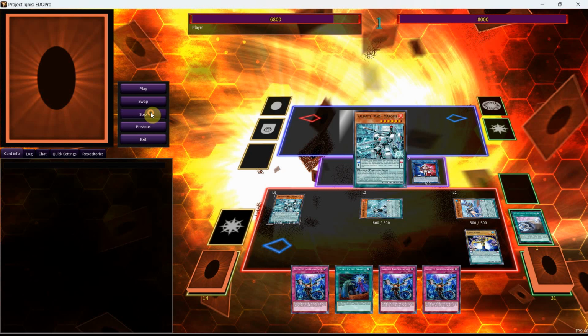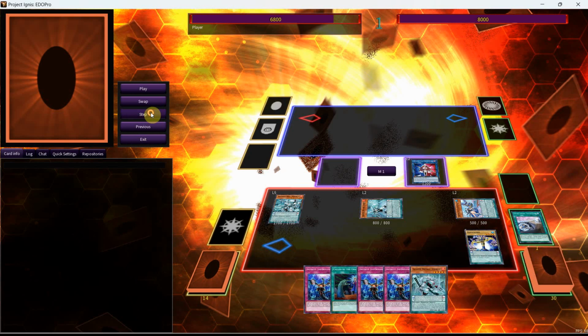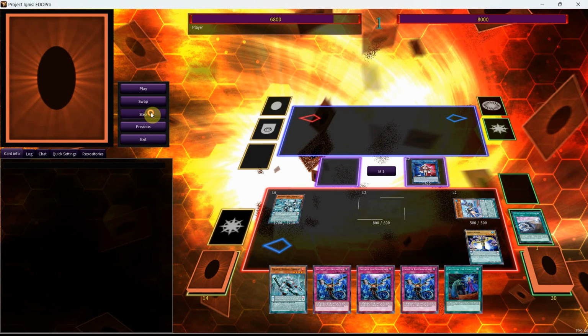So we're going to special summon out the Marquise here, use its effect to get us the Excavation and the Search. Again, we're not going to use it, as you don't need it in this combo, but just showing that you can. Then we're going to use the Magic.